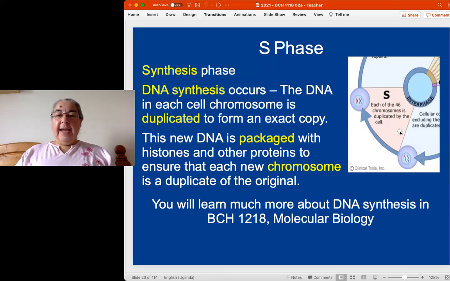So the DNA has to be replicated during S phase. It also has to be packaged and organized so that each of the new chromosomes, each of the sister chromatids that are joined together here, is exactly the same as the original chromosome before it was copied. Okay, so that's S phase. And perhaps I should say that all the proteins involved in this packaging had to be made during G1 phase, so they were ready to package the DNA when it was replicated.